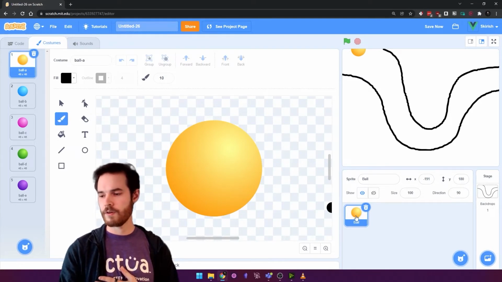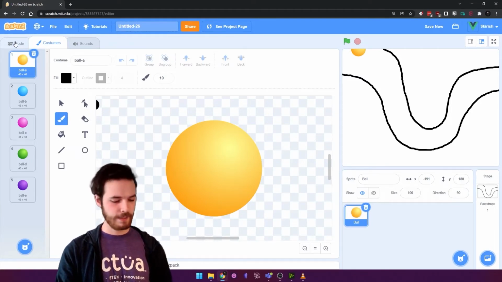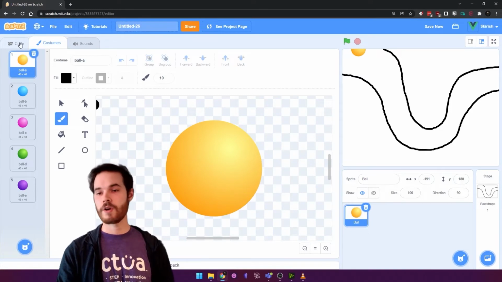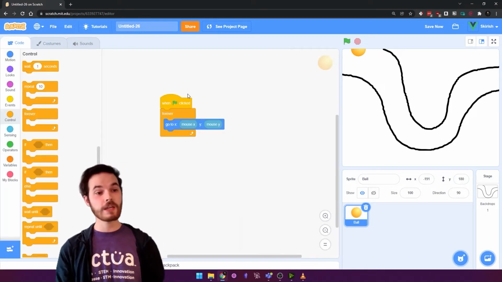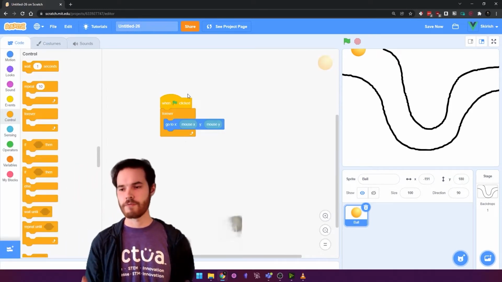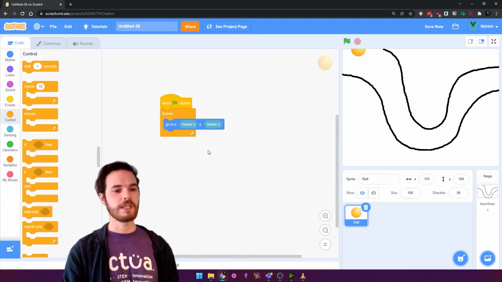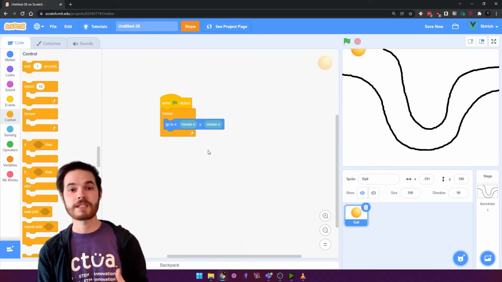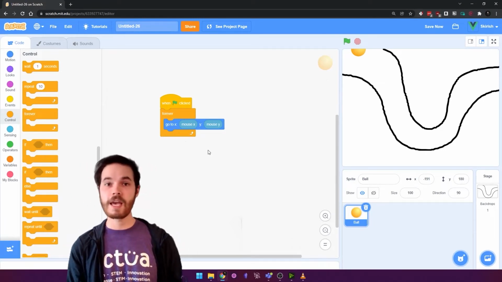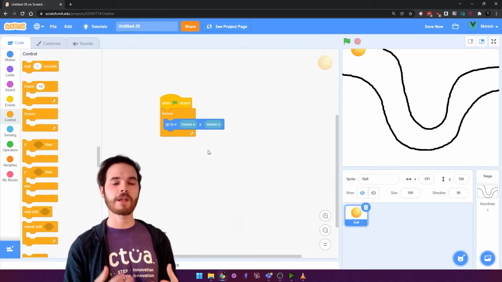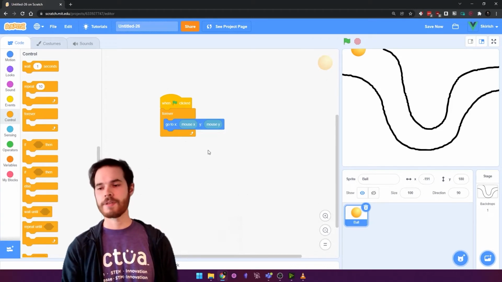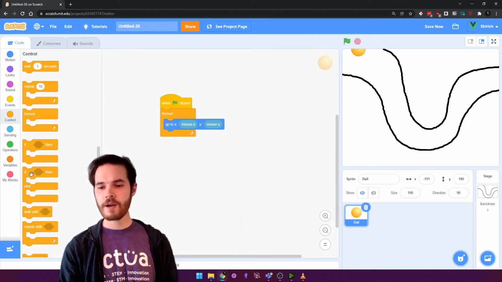So click on your ball, and then go up into the top left corner and click code. And you should see the code here that you originally wrote. So what we're going to do now is we're going to start using these if, then, else statements to check where our ball is and what we want the computer to do at that point in time. So I'm going to drag in this if, then, else.